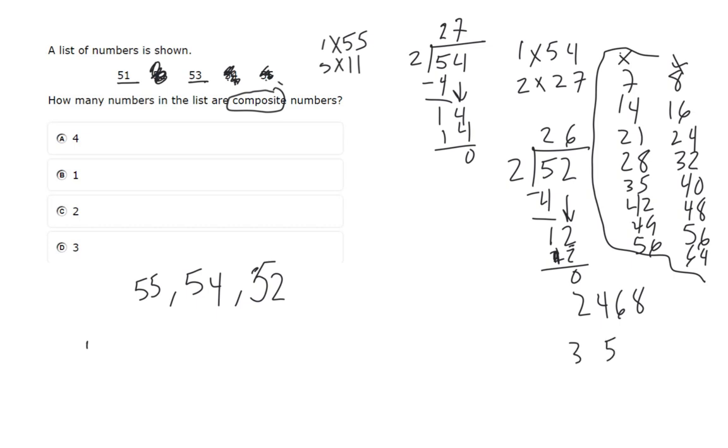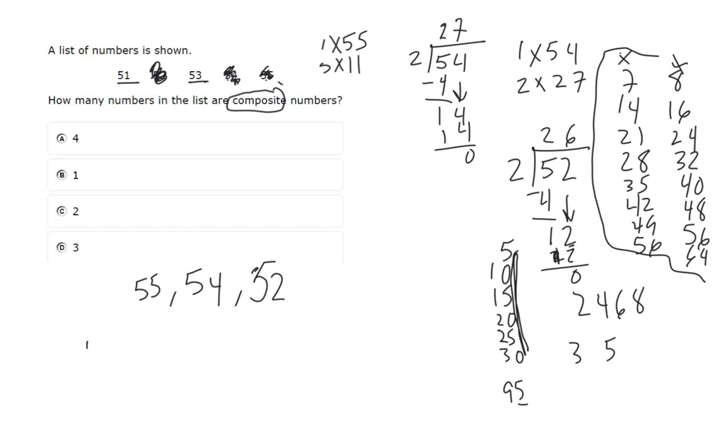3 and 5, okay? And when you skip count by 5s, you only get 5, 10, 15. Look at the ones. It always is either a 5 or a 0. So 25, and then 30. So notice how these numbers are very easy to know if it's a multiple of 5, right? I don't care if it's 95. Oh, I know that's a multiple of 5 because it has a 5 right there. So that's really easy to tell apart. So none of these, in my mind, it's turning out to be a composite number.